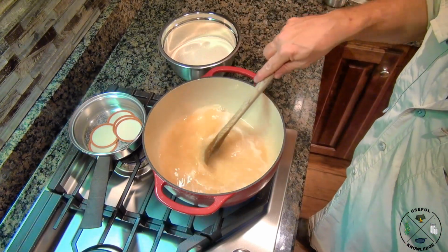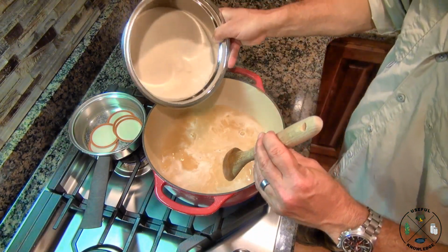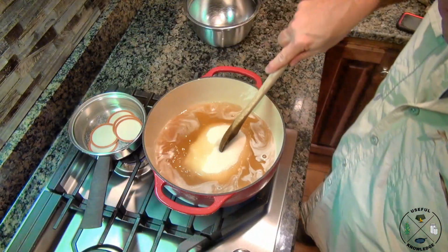Okay, this has been at a full rolling boil for 1 minute. Now we're going to add our sugar. This is 4.5 cups of sugar. You're going to stir this in.